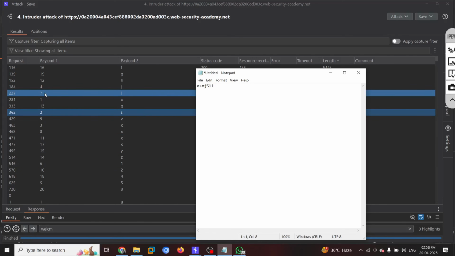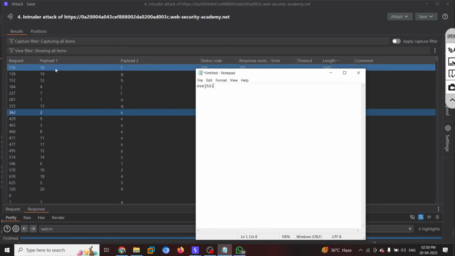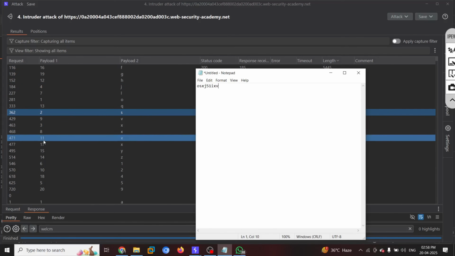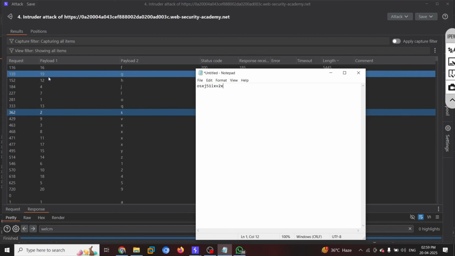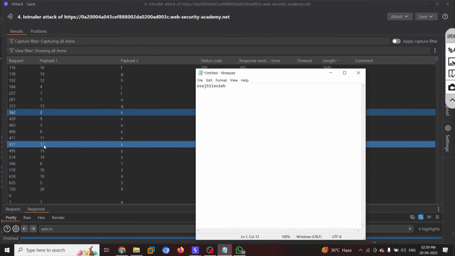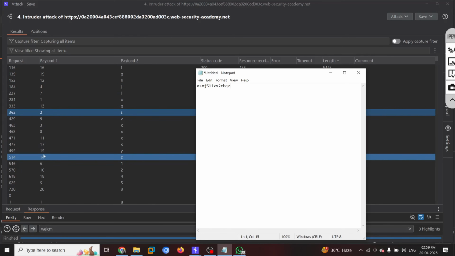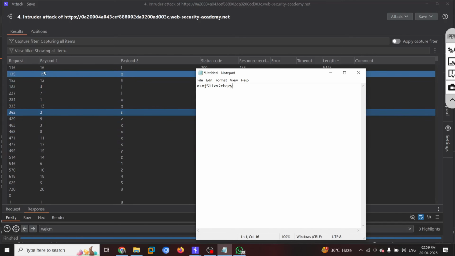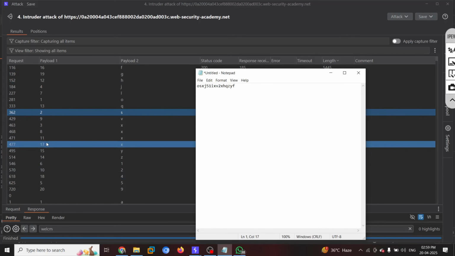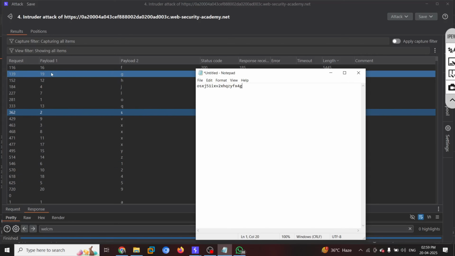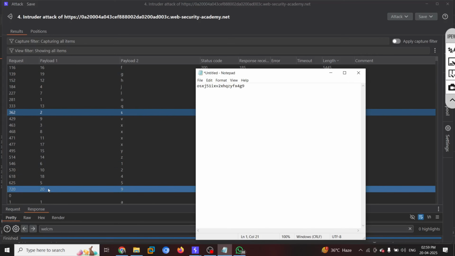Seventh I. Eighth is X. Ninth is V. 10th is 2. 11th X. 12 H. 13 Q. 14 Z. 15 Y. 16 F. 17 X. 18 4. 19 G. 20 9. So this is the password that we have got.